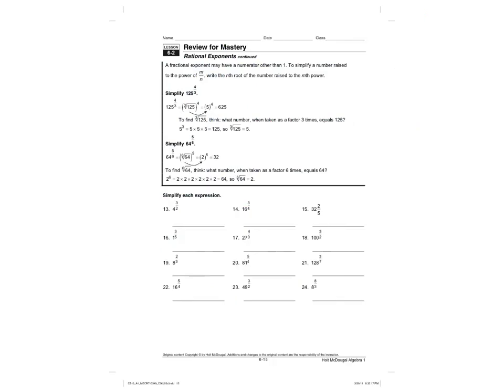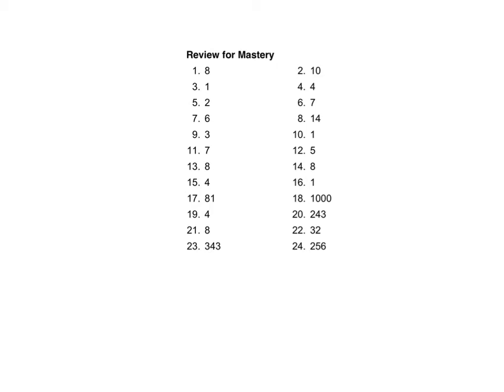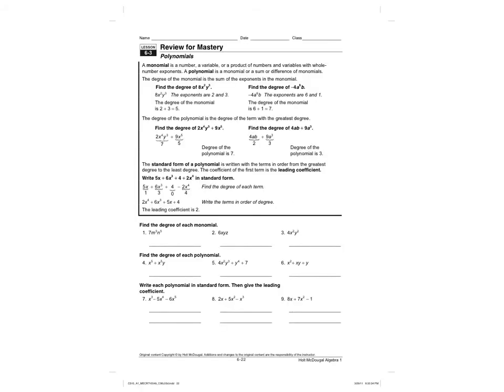From 6.3, this is where you need to memorize. So this second page of the study guide for 6.2, this is excellent practice. And again, the answers are on the last page. Then from 6.3, this is going to be where you need to memorize the names. Okay, the study guide, let's see, it does not have a guide.